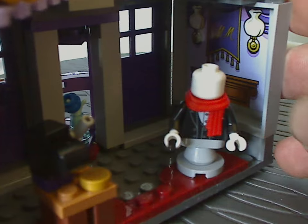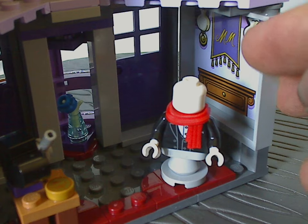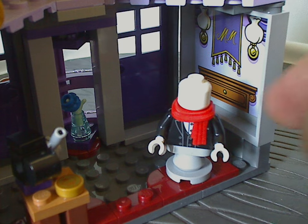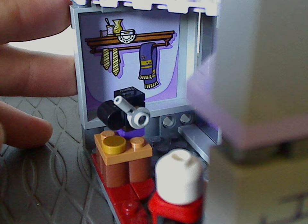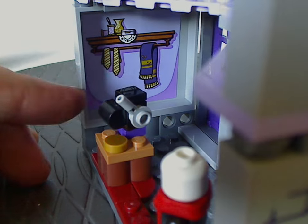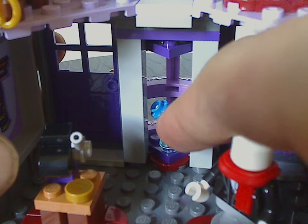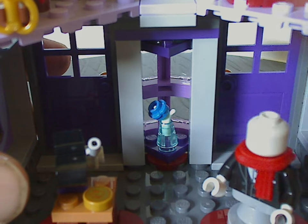There's a panel with an extra sticker on the interior with a different border saying 'MM for Madam Malkin's,' along with a bit of a dresser or drawer piece — would have been nicer if it were brick-built, but whatever. The other side has a shelf with a hanging rack with a couple of ties and a scarf, and there's a little flower-like build using stem parts in bright blue with a flower piece.